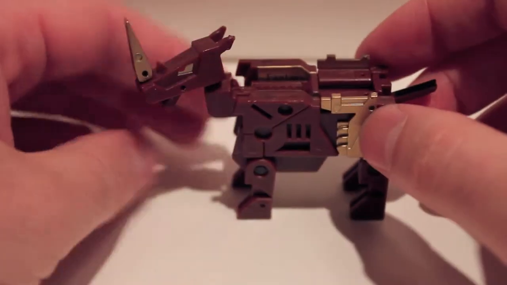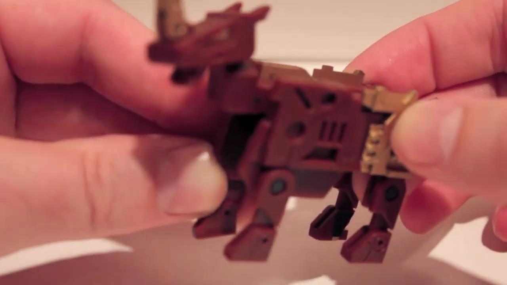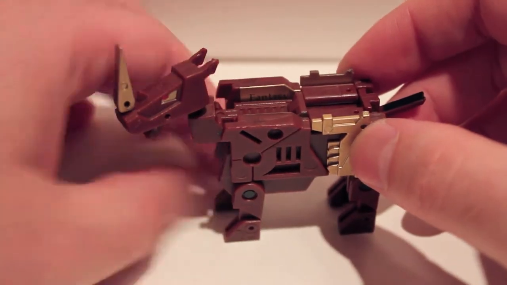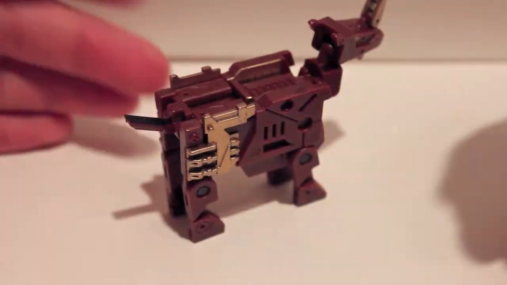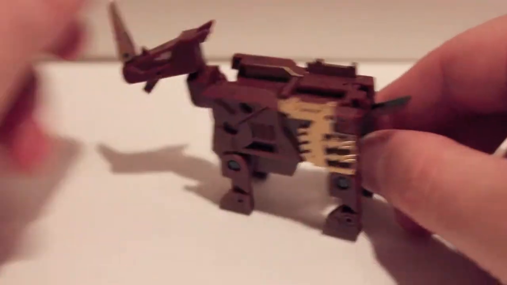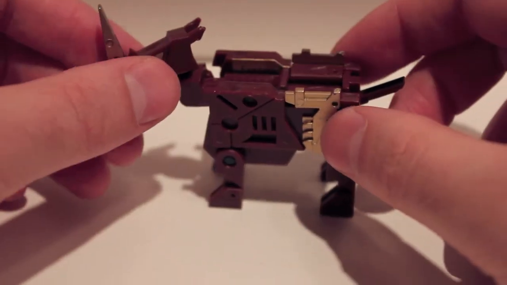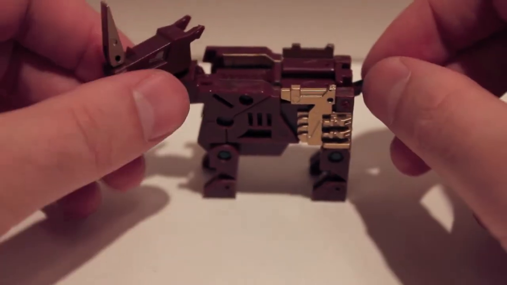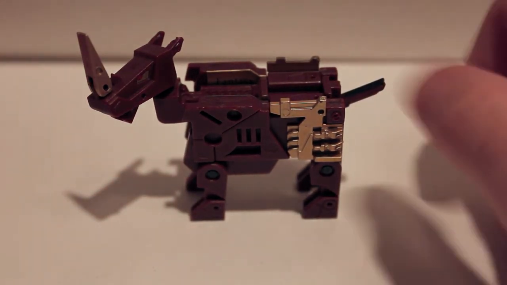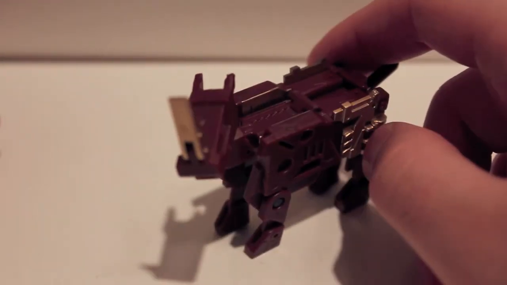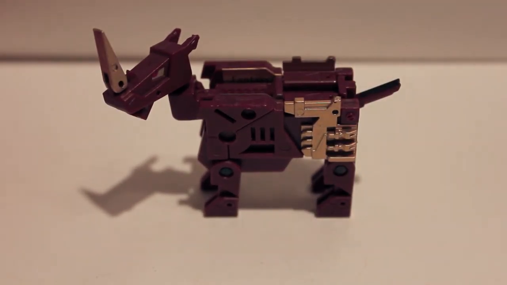The only real problem I have with him is he's very simple looking. He's really just the cassette folded in half, which isn't bad - it's just nothing crazy. It's not bad for a first release though. But there he is. He's hollow in the middle. So yeah, not bad. If you see him for a good price, pick him up, especially if you like cassettes. So yeah, this is the video review for KFC's Rhino.